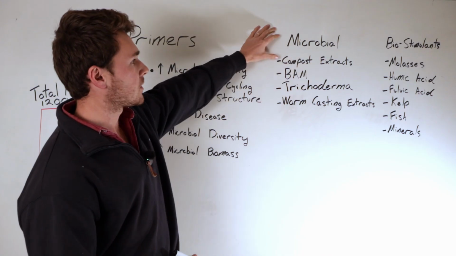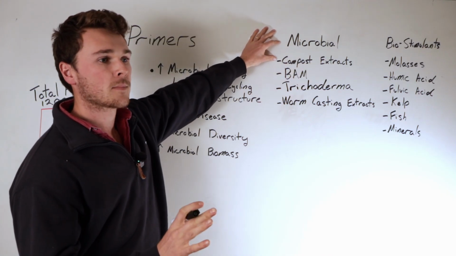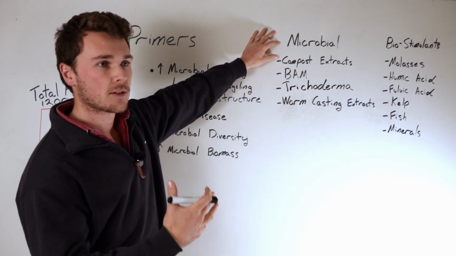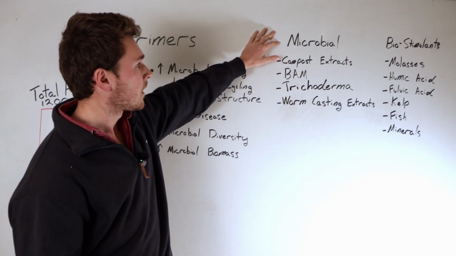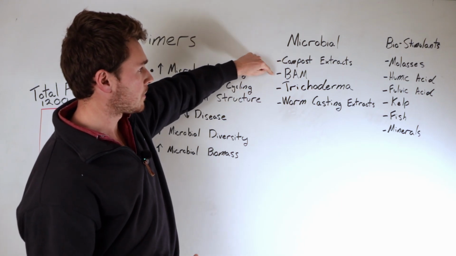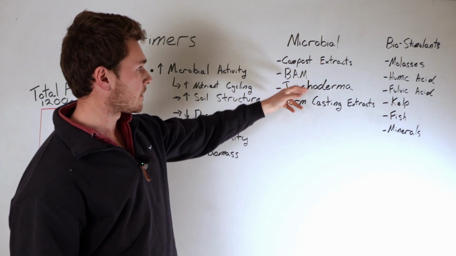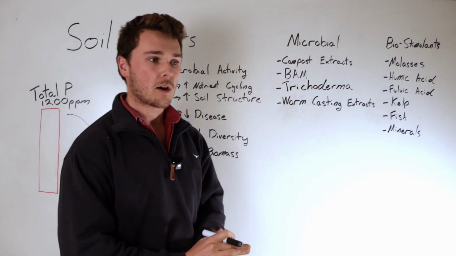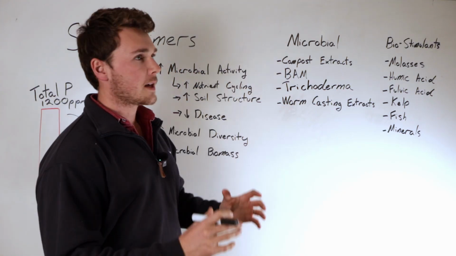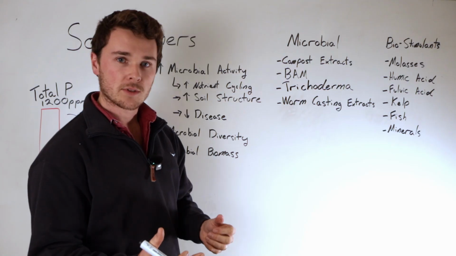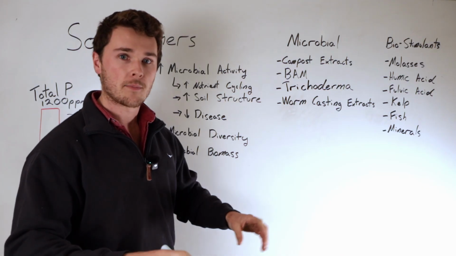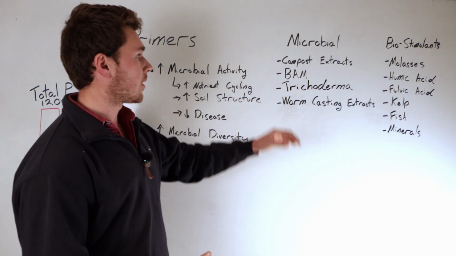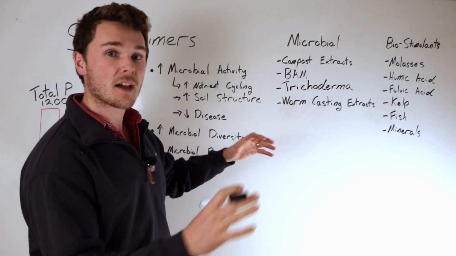So from our microbial side, what we're looking for is a wide range of microbes to really inoculate and create as much diversity and functionality within our soils. So things like compost extracts, they're good. BAM, which is beneficial anaerobic microbes, they're good. They're good in particular because a lot of the time with our aerobic composts, you get aerobic microbes. Sometimes your soils are anaerobic. So there's a compaction layer, there's not much oxygen in it. So you want anaerobic microbes, or the beneficial anaerobic microbes, to get into that compaction layer, and they can actually start breaking it up.